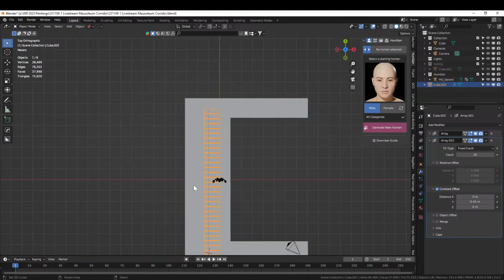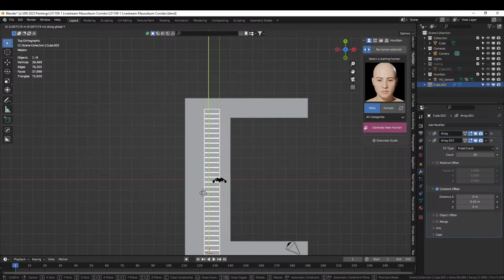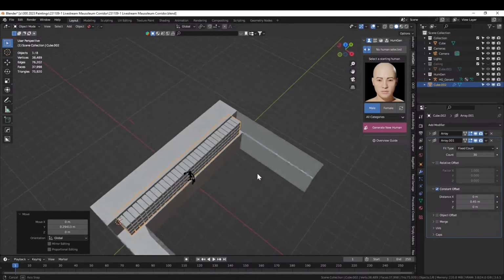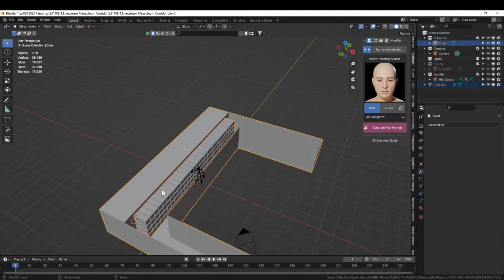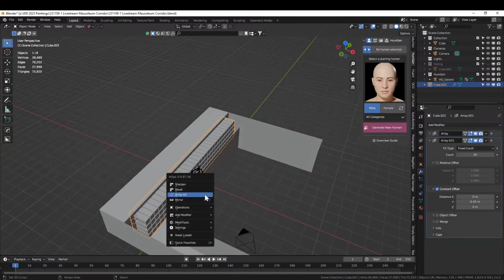Lines up pretty evenly, actually. Just a little bit this way. All right. Yep, cool. And then take it, and we're just going to apply it to be sure.